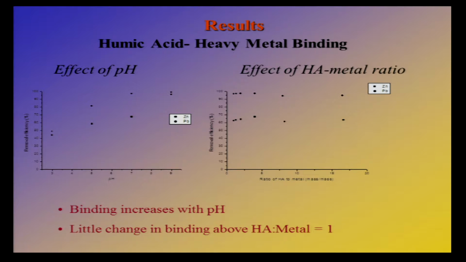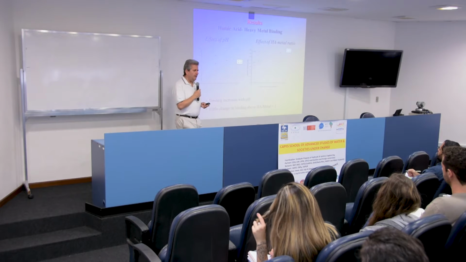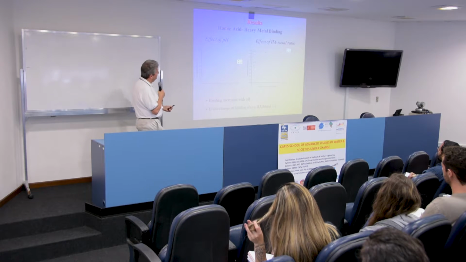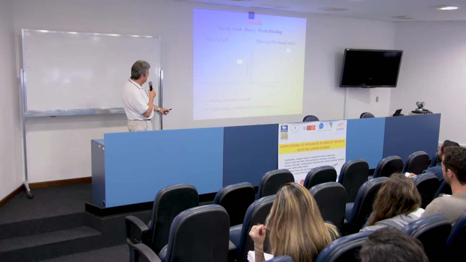So that's the ratio of 1, which is probably about there, which is where it's leveled off. And then going up to here, there's no change. So there's no need to have a large amount of humic acid because essentially it's not being used. So we have an excess. So if we arrange for the humic acid to metal ratio to be about 1, so we mix our streams that way, then we get a very effective use of the humic acid to remove it.